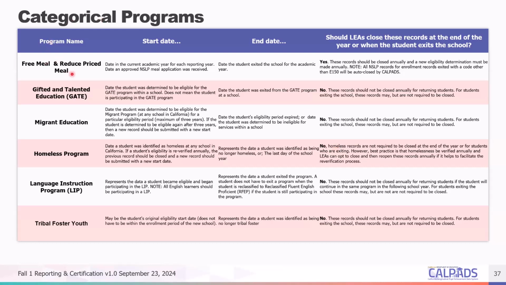Also, for free and reduced price meal, programs 181 and 182, this program is automatically closed at the end of the year when you exit the student. So do not submit an SPRG record with a future end date for the student, because you never know if the student left late. If you submit a new SPRG file later at the end of the year for updates, you will encounter SPRG 70s or SPRG 254s.